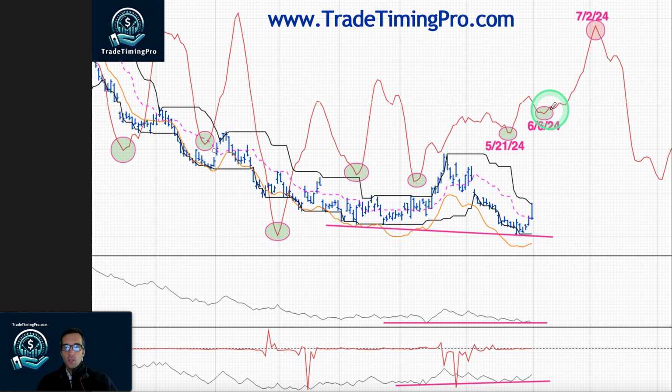So if you're looking to play this, look for your entry, a good strong push to the upside starting on June 6th, around that date, and then into the first week of July 2nd or so. You want to be either exiting, taking profits, or certainly watching and waiting, because that period of time typically has a bullish bias for the markets, whereas PSQ and SQQQ will drop, and the markets will typically gain some lift at that time, bringing SQQQ and PSQ downwards.